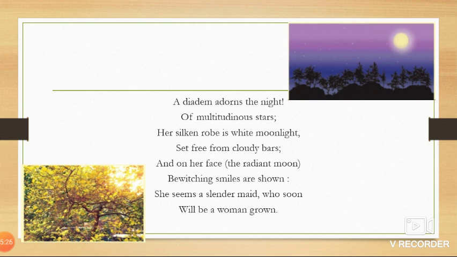So looking at her, it seems that she is a beautiful unmarried woman who is soon going to become a woman grown. So it is very beautiful. And we end the poem explanation here only. It is a very short poem and very beautiful. It is telling us about the autumn's writer, and autumn's ideas, and autumn's beautiful beauty.